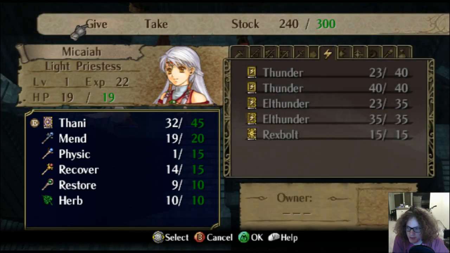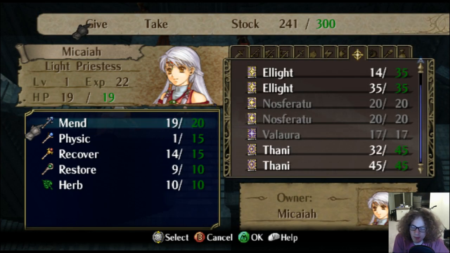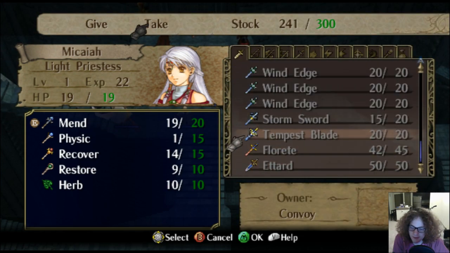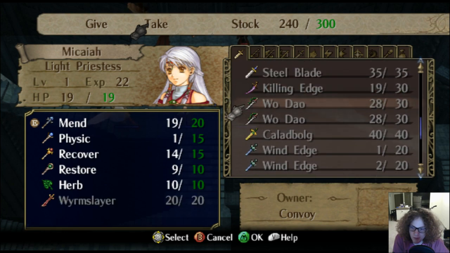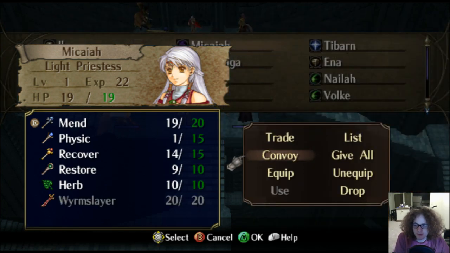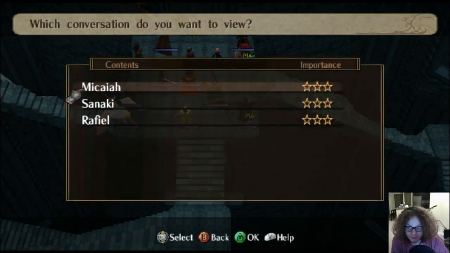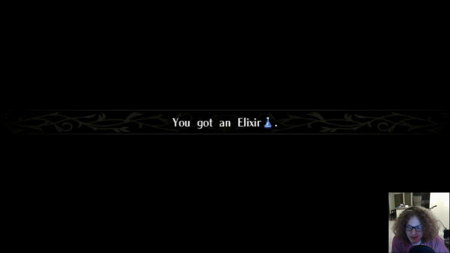And also, something I've always wondered is, if I give away Micaiah's Thani, and then just grab this Worm Slayer. Because apparently stabs can't be blessed. Now, the only equipable weapon that could be blessed is the Worm Slayer. Will it bless it even though she can't equip it? I don't know. I would assume the answer is no. But maybe.